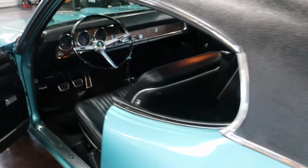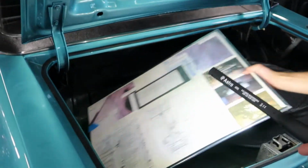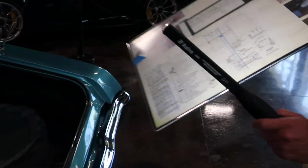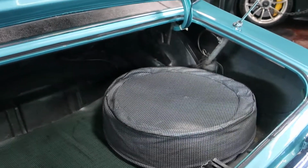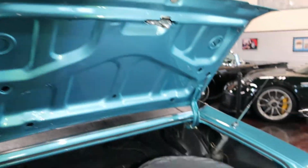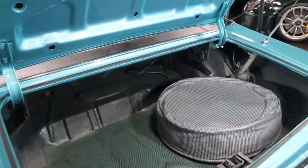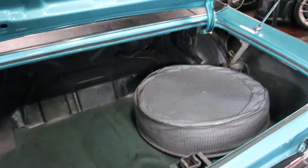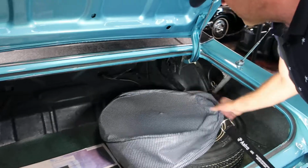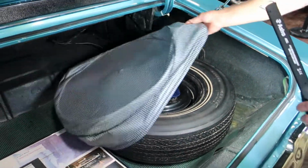The trunk follows suit with the rest of the car. You've got the documentation preserved, pictures of the engine numbers, block numbers, etc. So that comes with the car. Painted all the way through. Body off, easy to get it right, brand new seals on there at the time of restoration. Correct floor mat, and spare tire cover with an original spare back there.